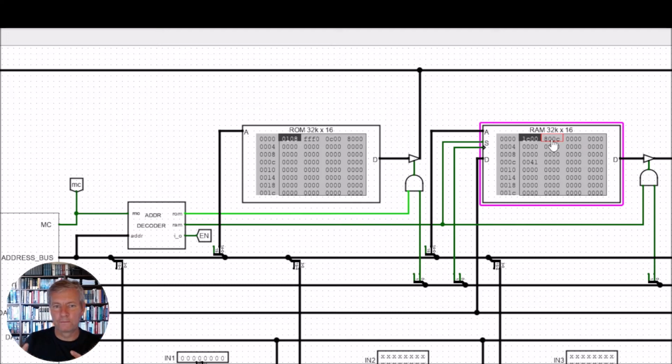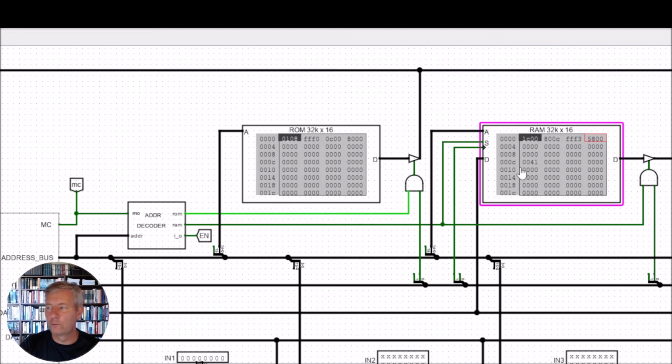Now what we're doing here at the moment, we're having to understand how the memory is all set up, but whenever we use the assembler, all this will be done for us in the background and we won't have to bother about any of this. So that's the memory location, but we want to take the contents of that memory location and we want to place it in our display. So the display is going to be at memory location FFF3. And then finally what we want to do is just end the program. So the end is 5800.